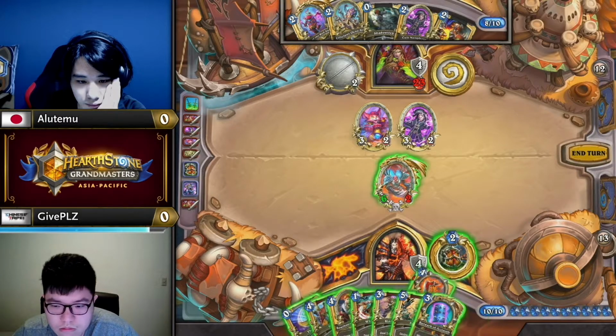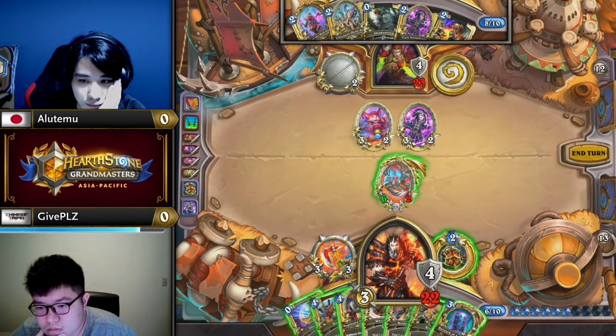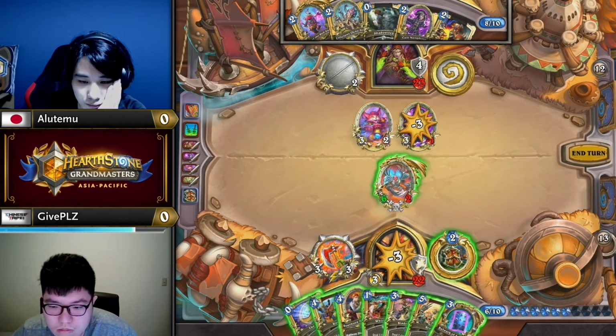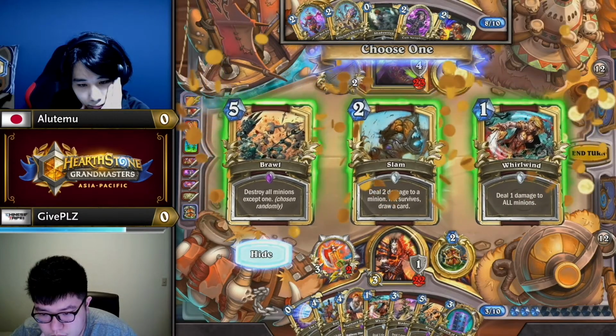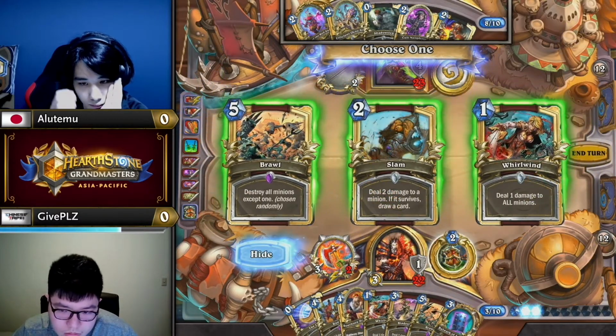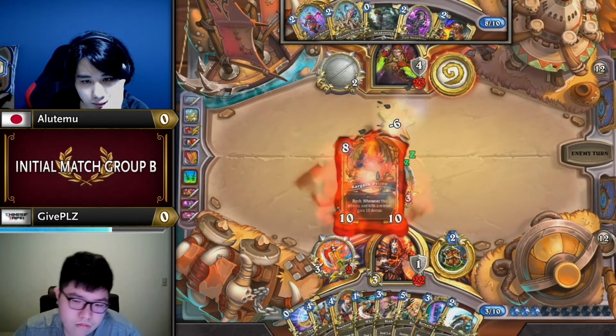Oh, and there's the Outrider's Axe. The card draw is just not even beginning to slow. GivePLZ's deck size is equal to Alutemu's, if you wanted to know how many cards he's drawn. And he's running Cthulhu pieces as well, right? Like, this is ridiculous how many more cards he's drawn than Alutemu. Alutemu should have 0 cards in his deck at this point.